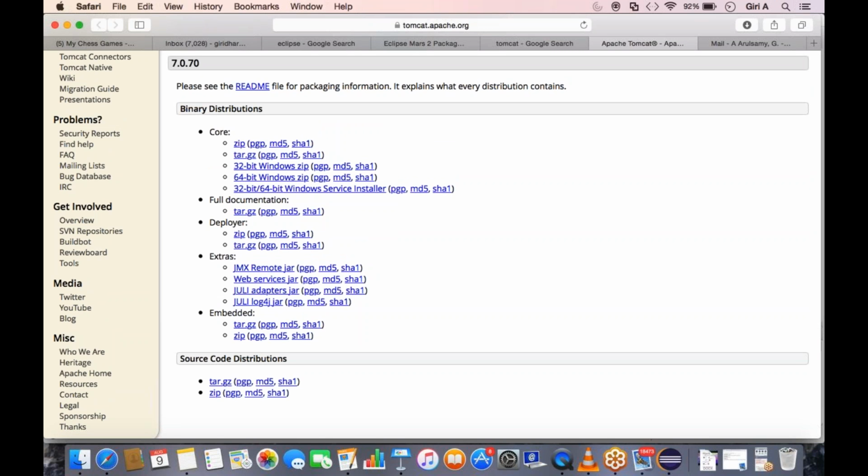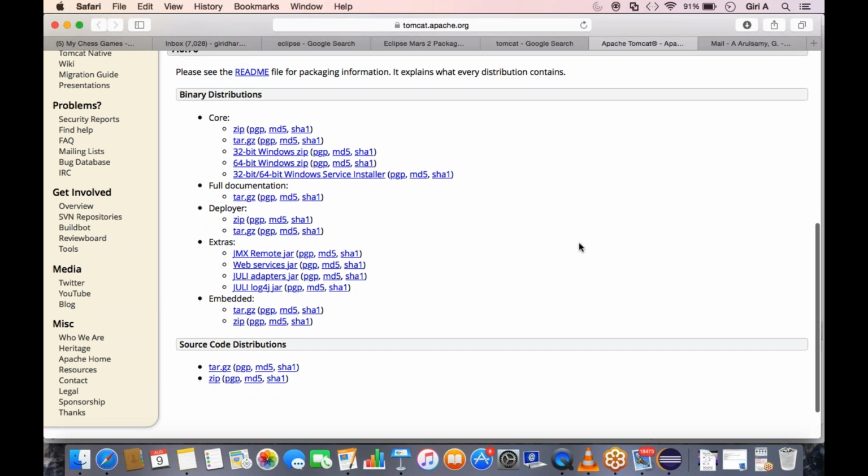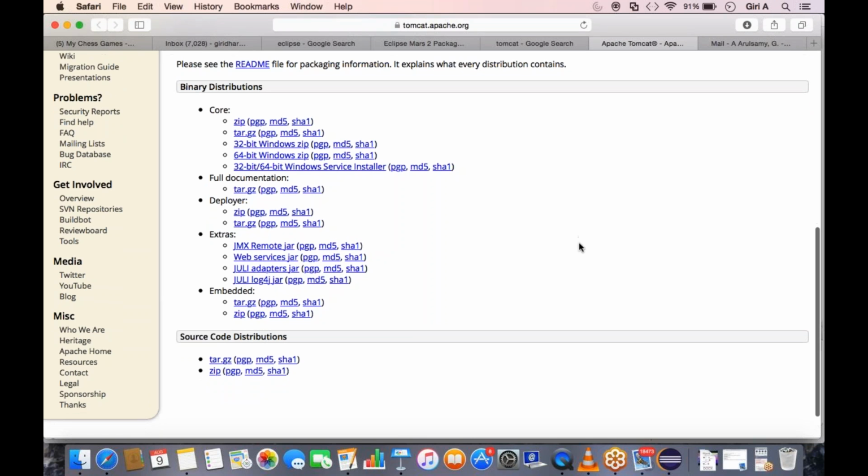Once you download that, you just need to extract it. There is no process of installing. If you just extract it and keep it in some folder, that should be good. You can do it now, and if the download completes by the end of the session, you can even set it up on your machine today.